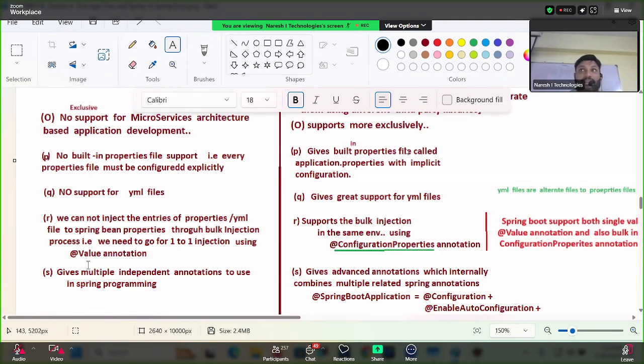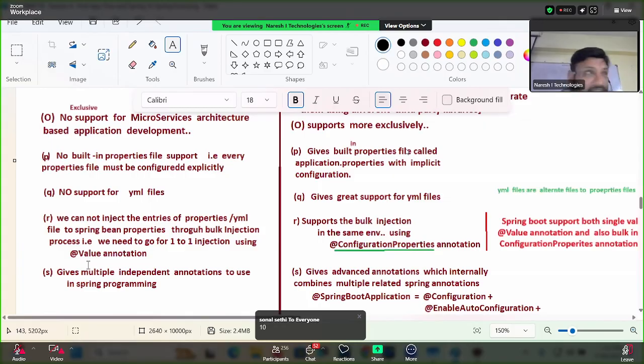Okay, now listen. I have 10 simple values in a property file. I want to inject them into 10 properties of a Spring Bean. How many times do I have to use the @Value annotation? But in Spring Boot, the same is possible with @ConfigurationProperties. Configure it only one time, and it can inject all 10 values.